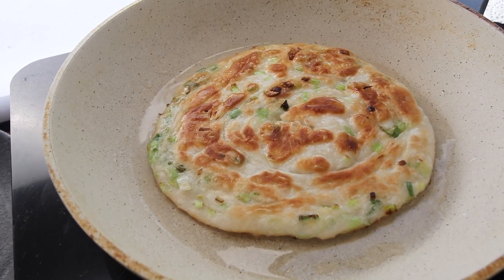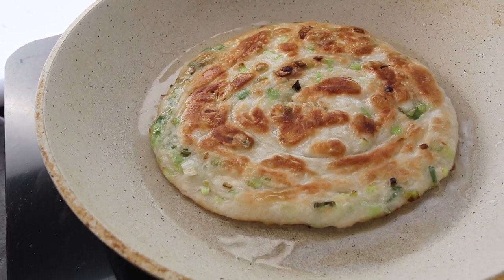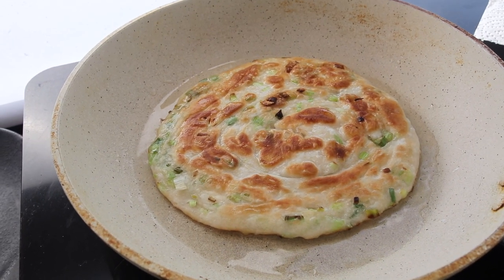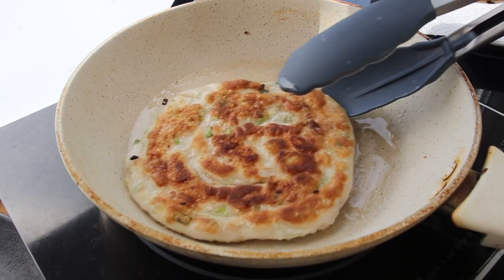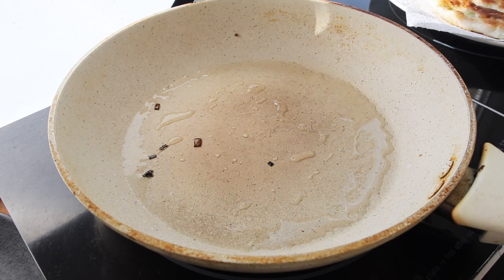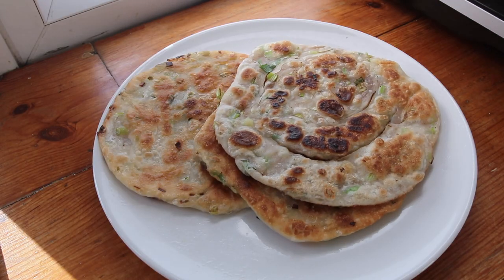So I just fry this over medium to medium high heat for 2 minutes each side, and then I flip it back and forth in between until I get that nice uniform dark golden brown color that I want. And then I will drain it onto a paper towel to take away any excess oil.